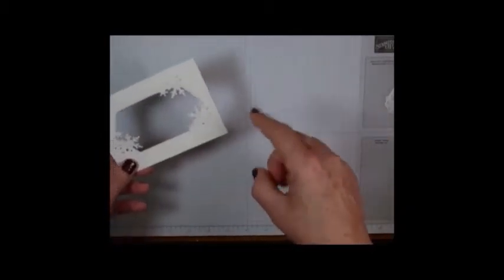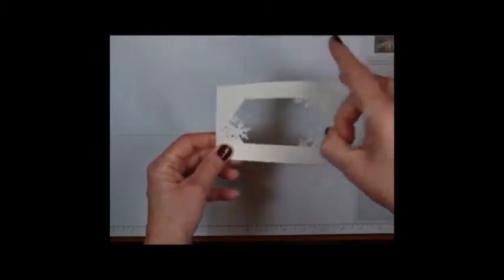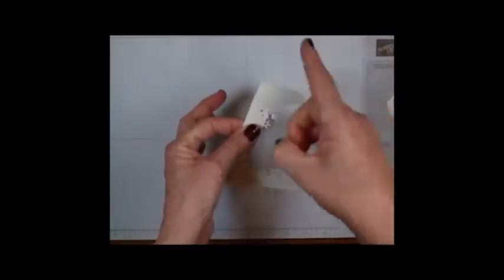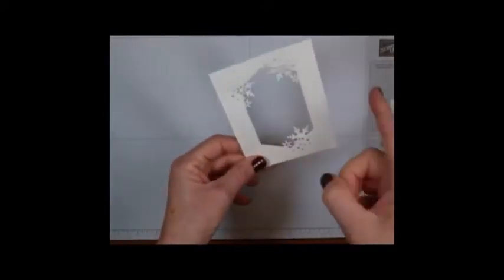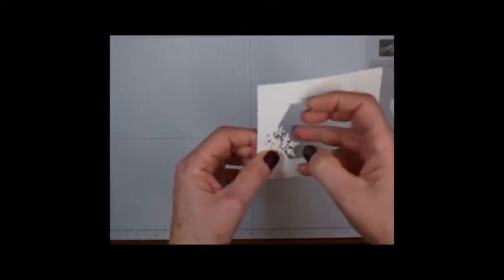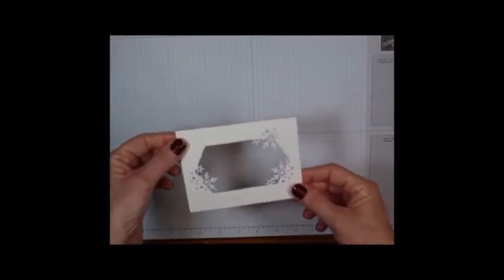And I'm just going to flick this so that I can get all those off. This is my very technical way of getting out all the little pieces. And if it doesn't work, you can get out your pokey tool, but this seems to work for me most of the time. And then there's that one that just doesn't want to come out. There we go. Alright, so let's wipe that all off. Okay, so we're going to have that, and I'm going to set that aside for now.